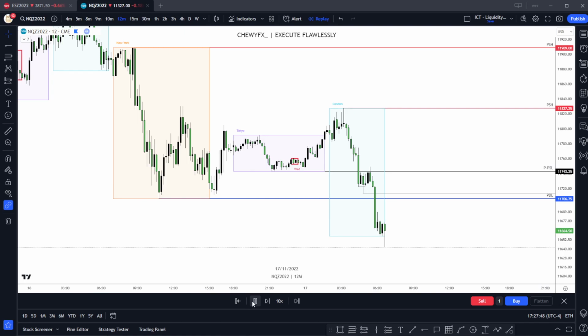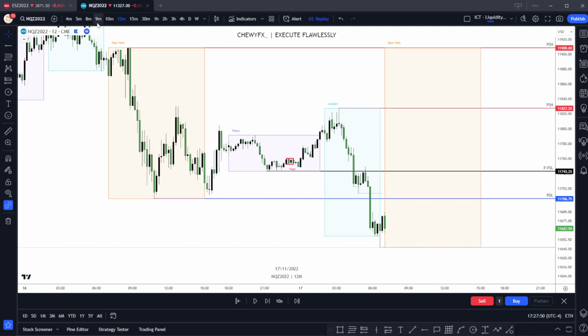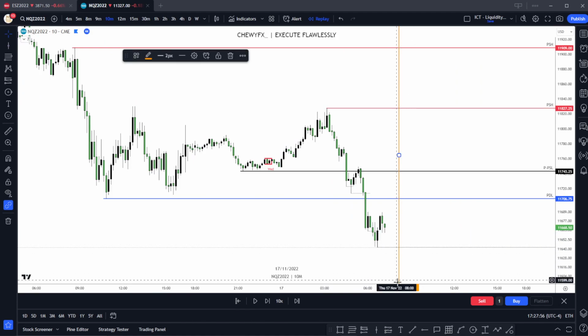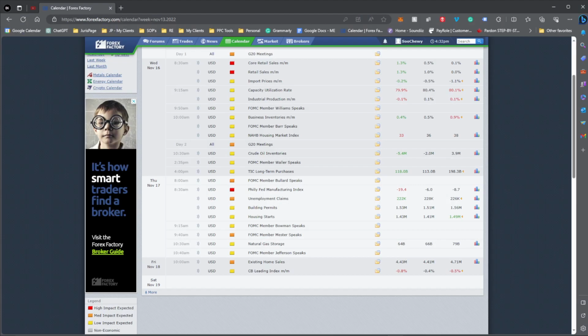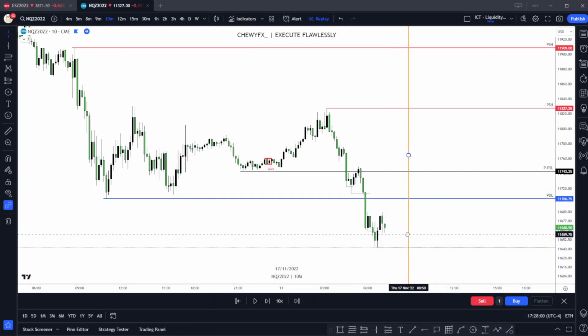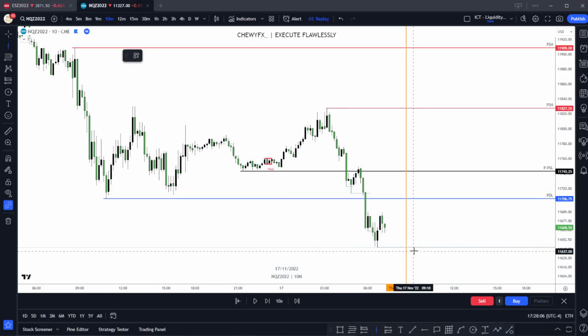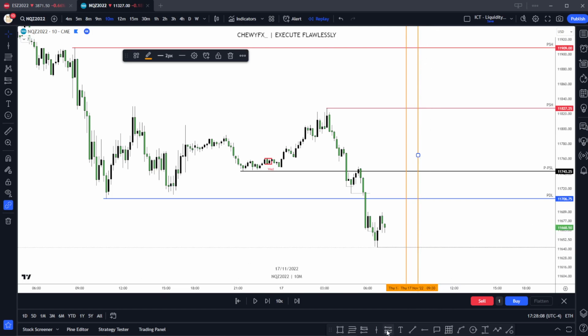So let's take a look here at NASDAQ. Let's chart up our news again. We don't want to be trading till, I think I said, yeah, I don't want to be trading till 8:45. So I'll just mark up 8:40 there, and then the other news is at 9:30 and then 2:10. We'll just say that, whatever.